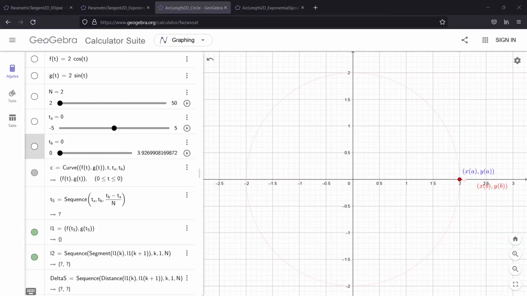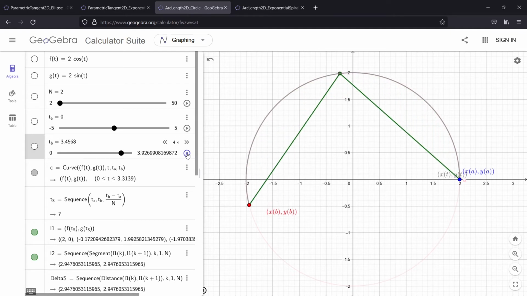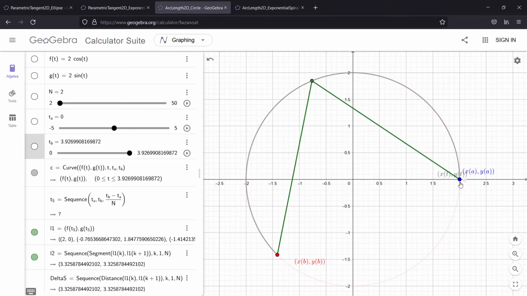So what I want to do is give you a visualization of this and what exactly this Riemann sum process does, as well as verify this formula just for this example. So the idea here is that in the background there's a circle of radius 2 that I plotted, and we're specifically interested in the arc length from t equals 0, from this point all the way to this point right here, which is when t equals 5 pi over 4.